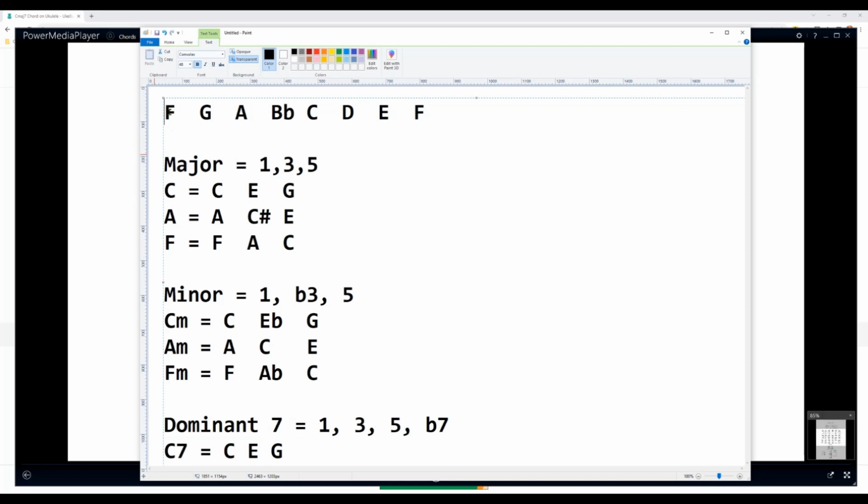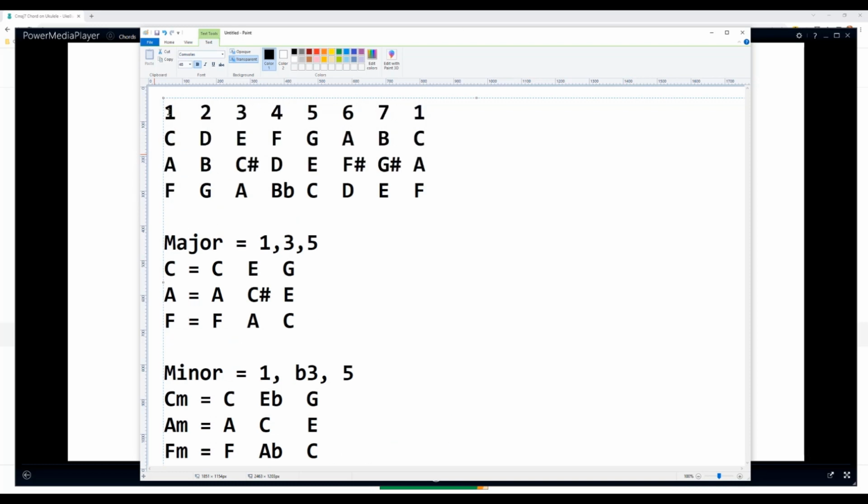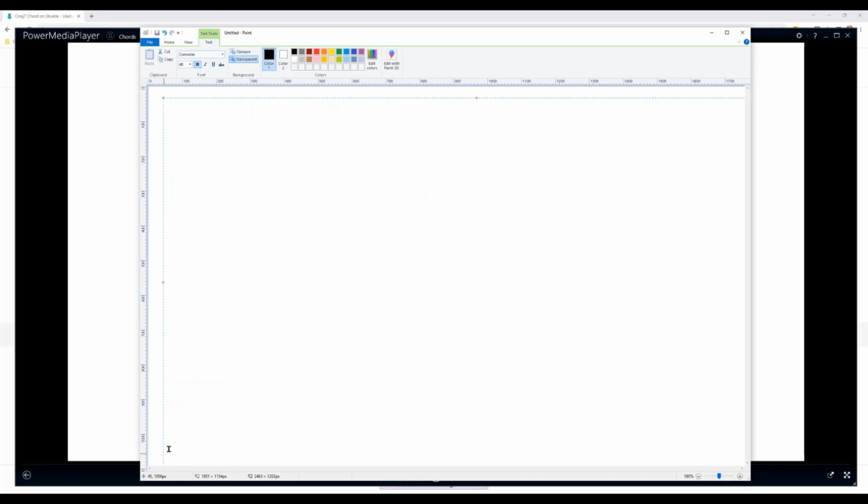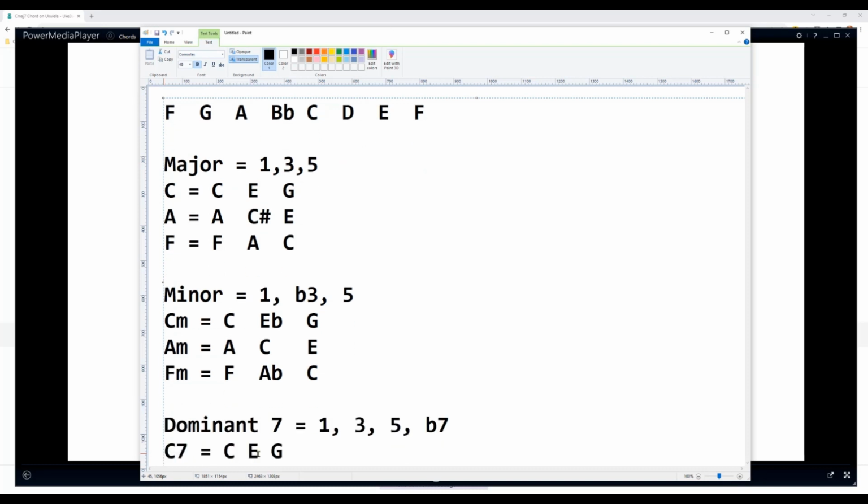Okay, scroll up, I guess. And the 7 note for C is a B. So that means I want B flat, right? Because I have to flat it.